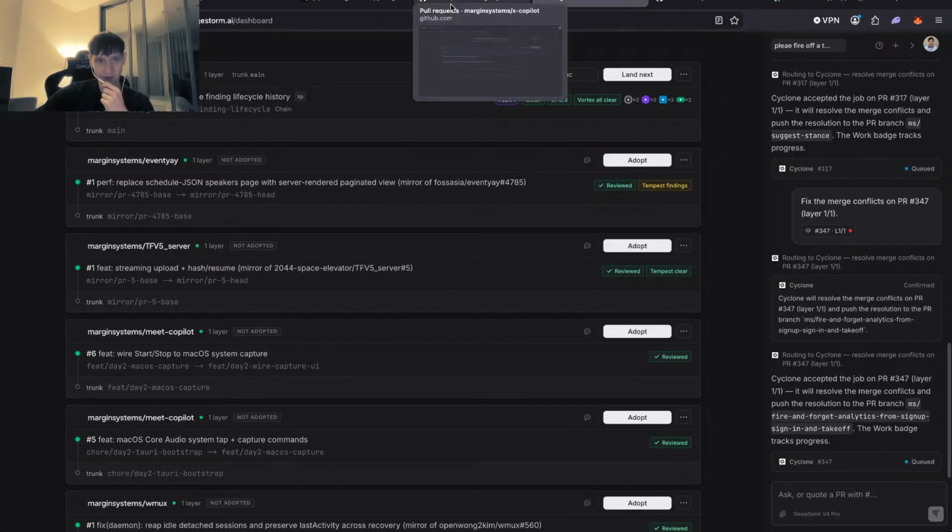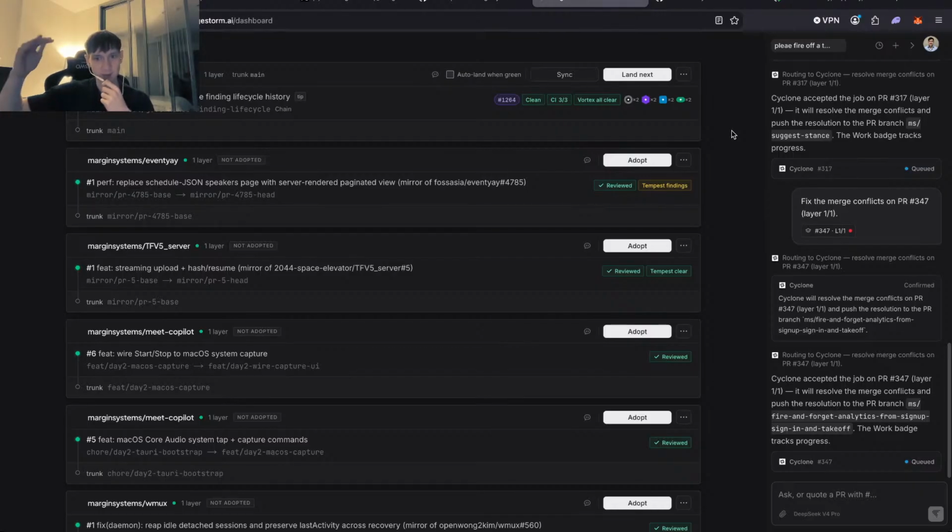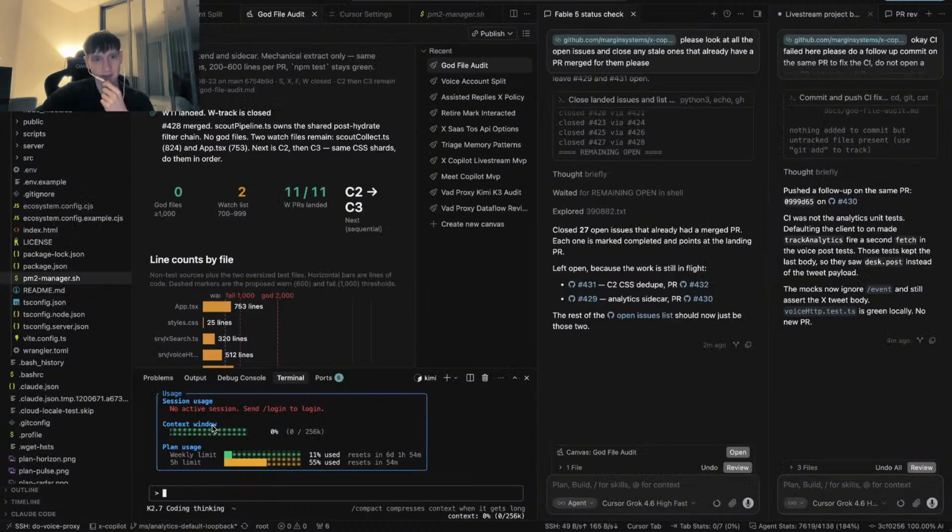GitHub has a merge queue, I believe. The whole idea with the merge queue is that you merge a PR and then you run the CI and everything, and if it passes, then you finalize it, then you merge the next PR. And if something fails once it's merged, you bounce it back to the dev to fix it. Something like this. I need to really explore exactly how it works, but this is the basic idea for a merge queue, and I'm trying to do that next as well.